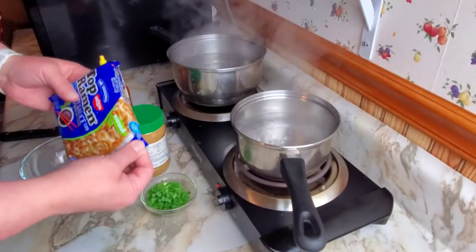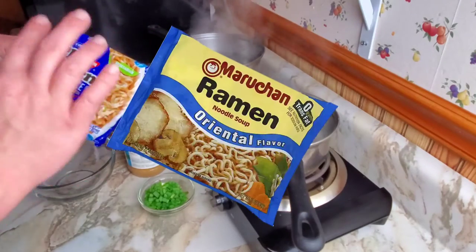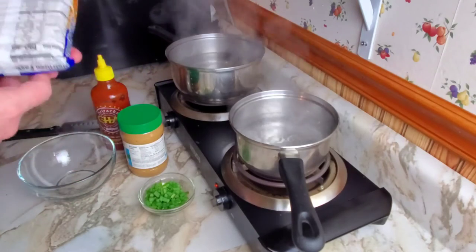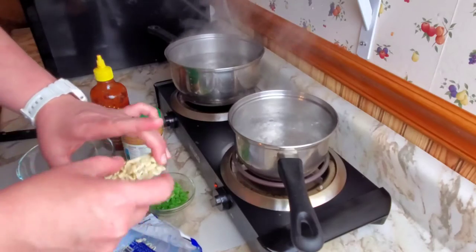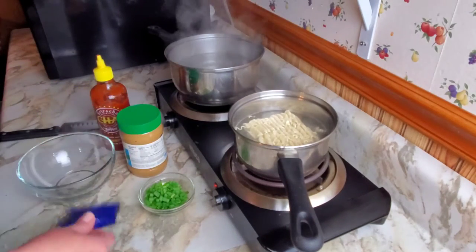Now this says that it is the soy sauce flavor, or at least called oriental flavor, depending on what brand you have. It says it's vegetarian. I don't know why it's not vegan. I'm guessing it has something to do with the sauce packet. So we're gonna put the whole block in. And I'm not gonna add the sauce packet until after it's done.